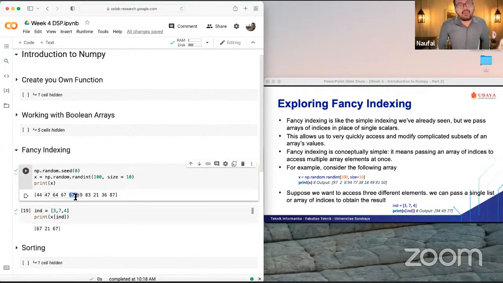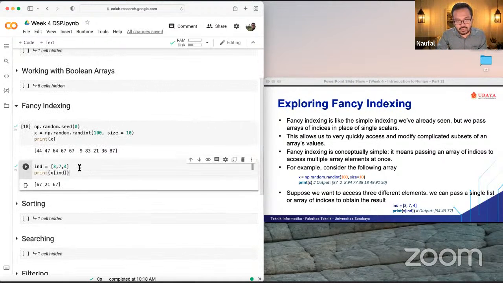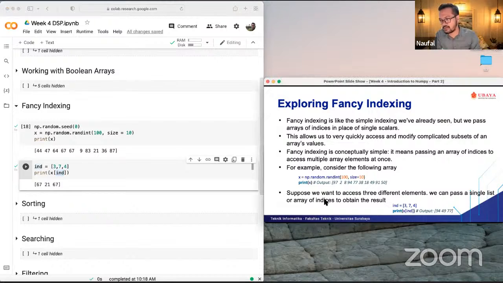So this is how to use a list index inside our Numpy variable. Okay.